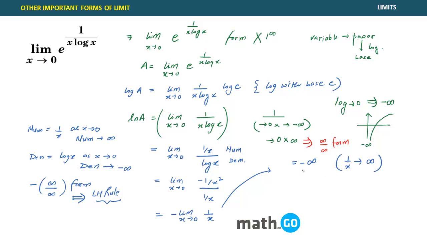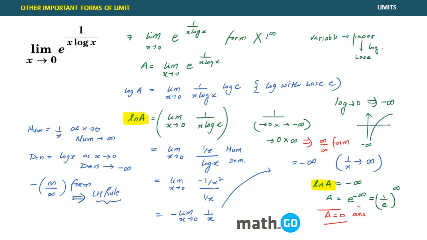So here the question reduces to, this is not your answer first, right? You have taken this to be ln a. ln a comes out to be minus infinity. See here again, you were solving for ln a. So ln a is equal to minus infinity. Then what will be your answer? a is equal to e raised to power minus infinity, or you can say 1 by e raised to power infinity. A fraction raised to power infinity is, yes, so a is nothing but 0. This is the answer you were looking for.